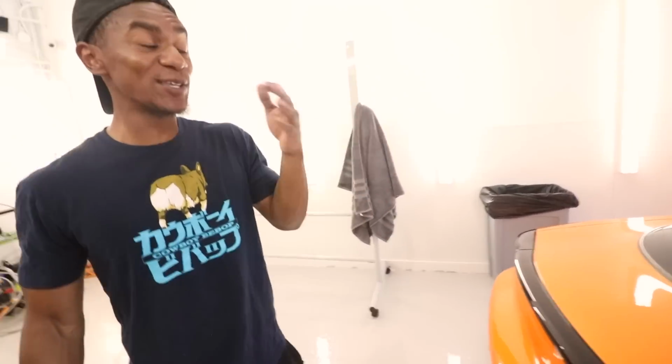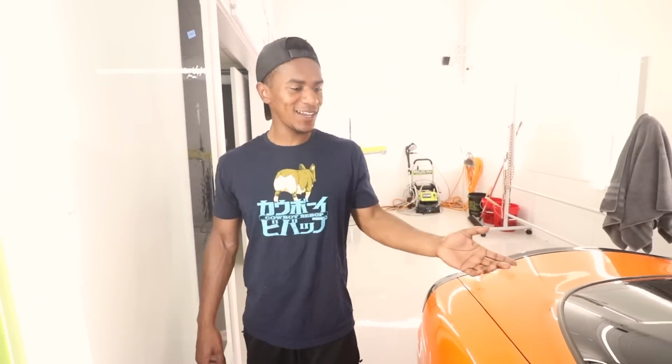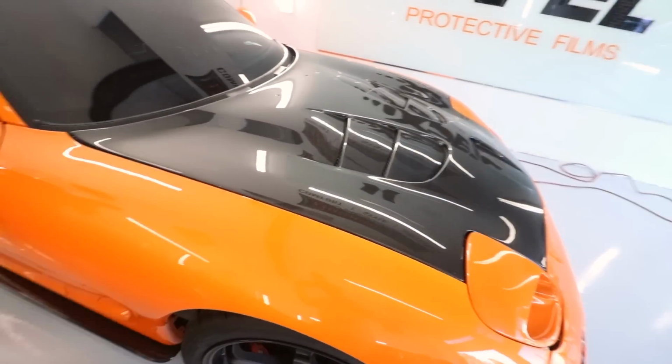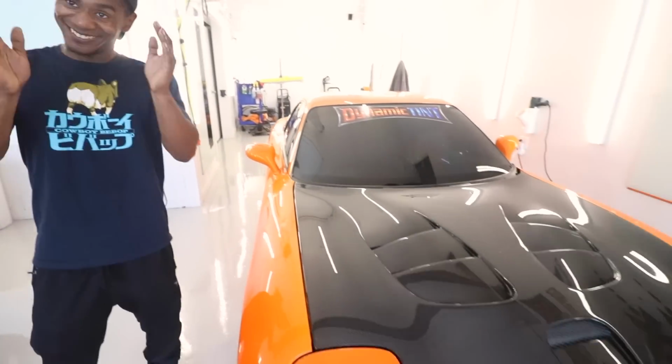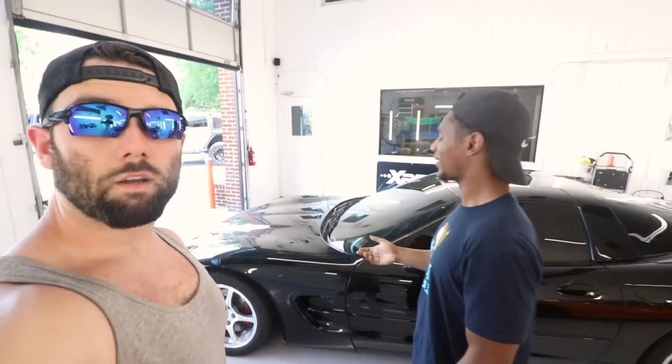Actually, for the next vehicle, I kind of want to have these guys do my tint. It's tinted really dark, like 5%. But it's a go-to place, bro. I've seen the tint these guys do. I like it, so I will definitely go with them. Look at this man's RX-7 right here. He does great work. You can't see inside of this. Well, it's actually paint, it's not even tint. No, I'm kidding. Got a lot of carbon coming onto the 987 soon too. I'm excited. You said the foot lights. You can't go wrong with that.